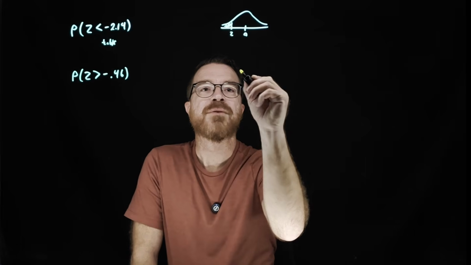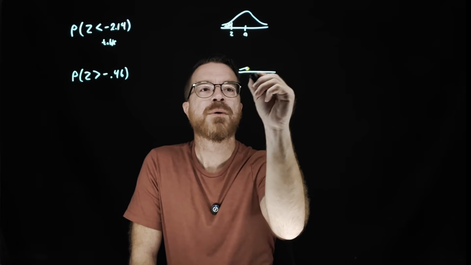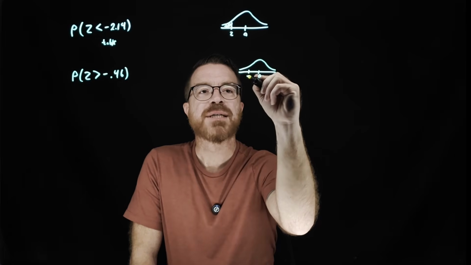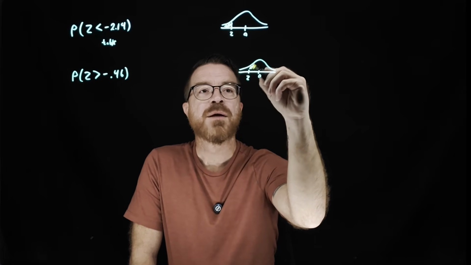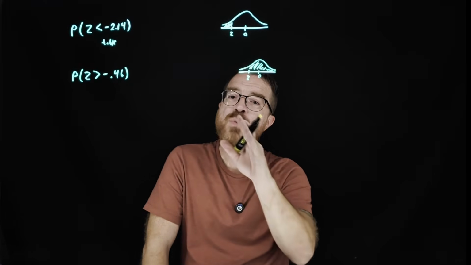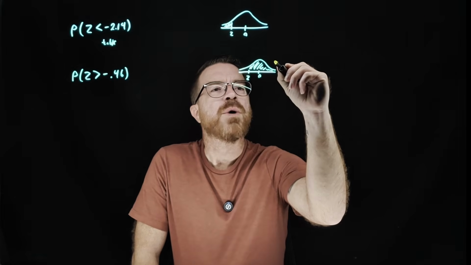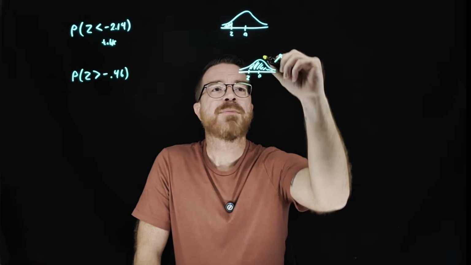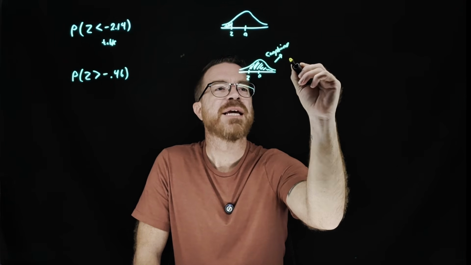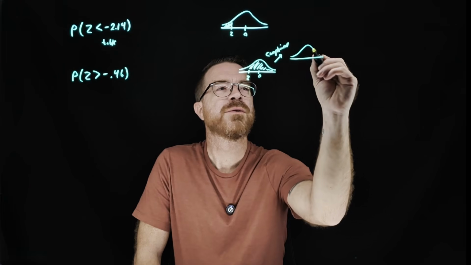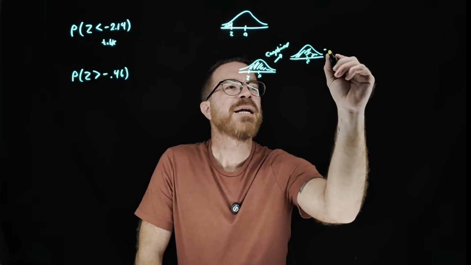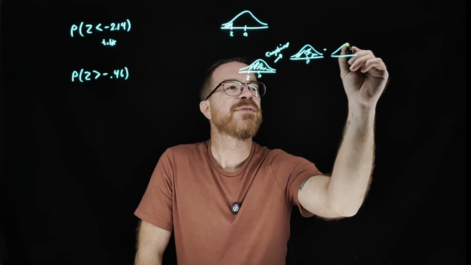This one, we have, again, a standard normal, centered at 0, and we have a negative z value again, so our z is over here, but we're looking to the right, which is not one of the tables that we supply for you. So there are two ways you could solve this. What you could do is use the complement, which is to say that you would take the entire distribution, right? So you take everything minus everything to the left of that z.